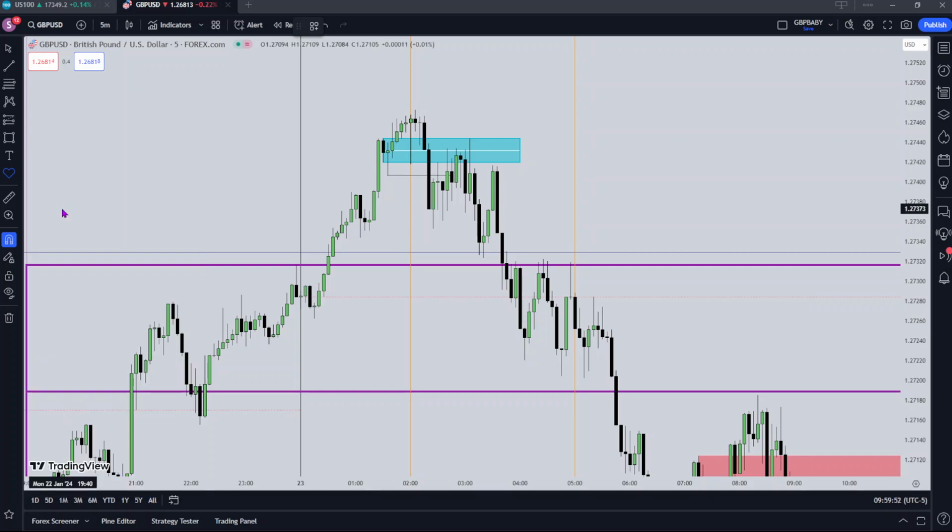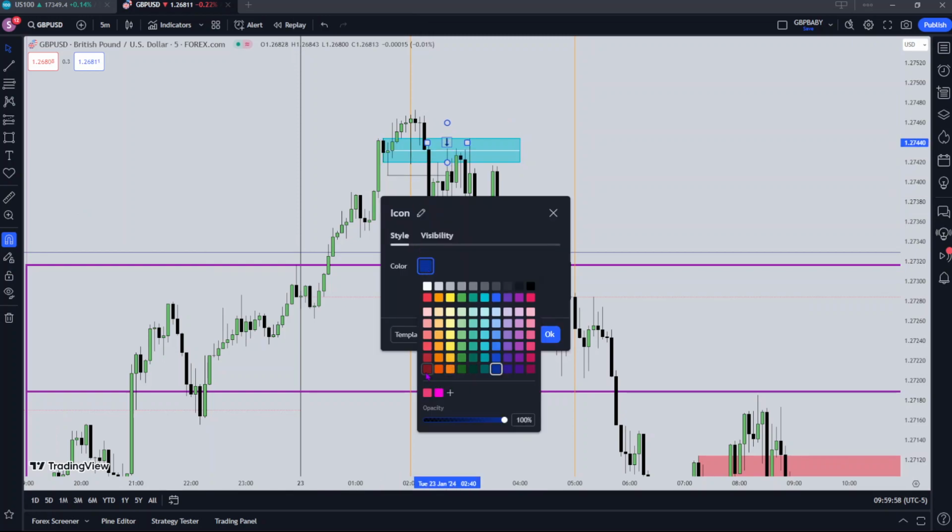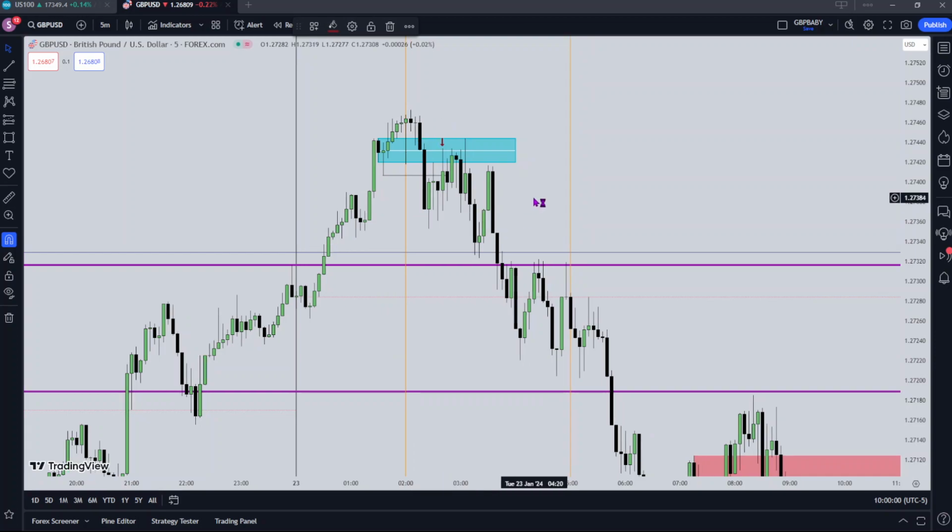Obviously this is hindsight, but this is what you need to learn to do, and you can only practice this through backtesting. I have countless backtesting videos here. Anyway, I put my short position here, and I put my stop loss above this high. Remember, we've just reached the high of the breaker. We're expecting lower prices.